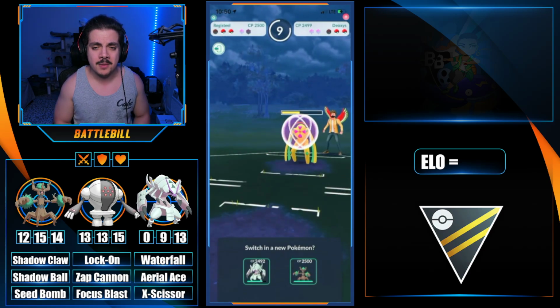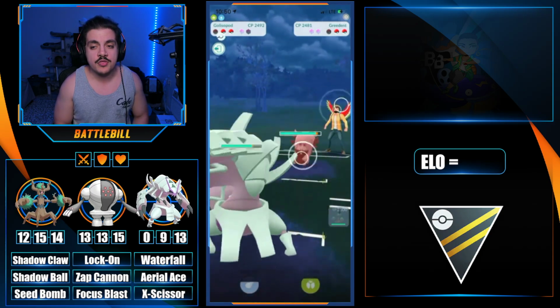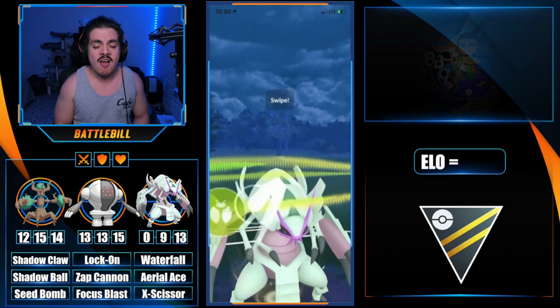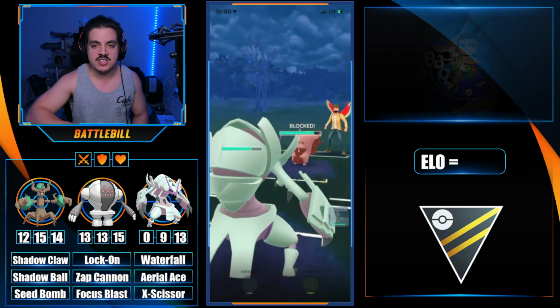Just a really bad play on my part. Deoxys comes in, counters us down. We go into Trev because we don't even feel all that comfortable with the Golisopod in that situation at the shield disadvantage, and then they come with Greedent. We bring in Golisopod.